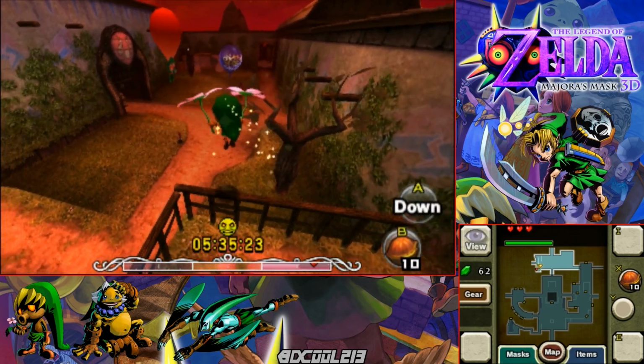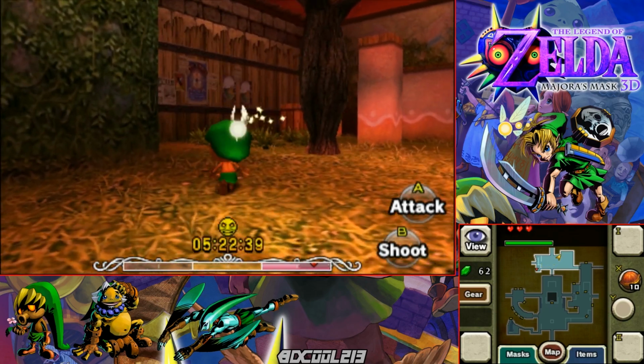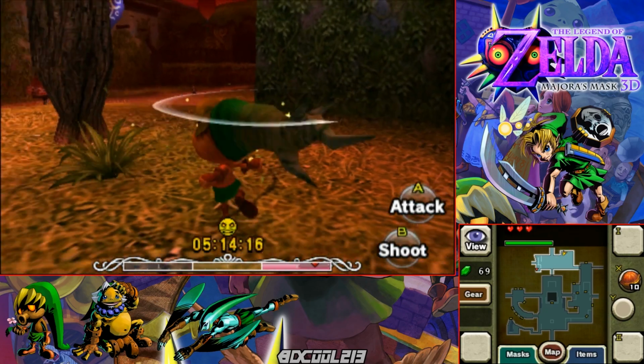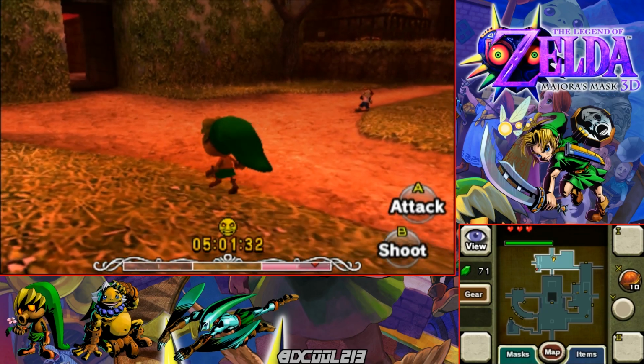Alright, well, let's see, I want to check out the bank. I'm curious about something. If I deposit money in the bank, and then I go back in time, will I still be able to get that money that I deposited? Because I actually have to deposit like 200 rupees or something like that to get a bigger wallet, so I'm gonna check that out right now.